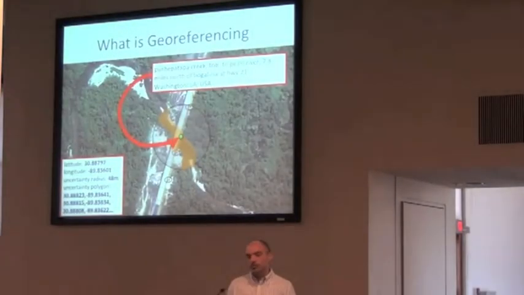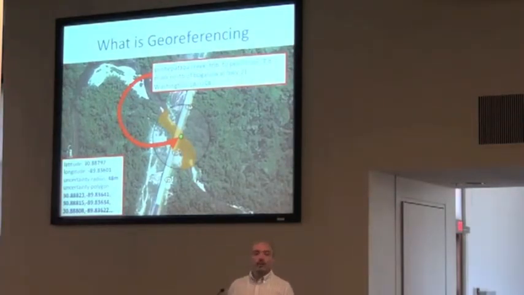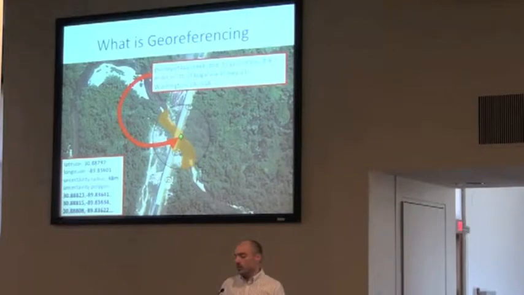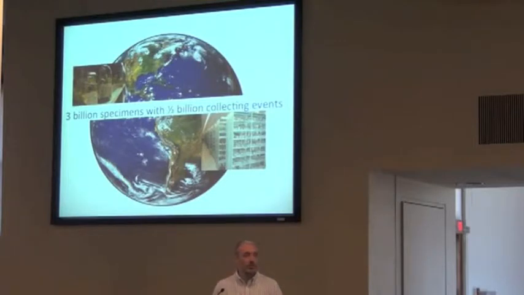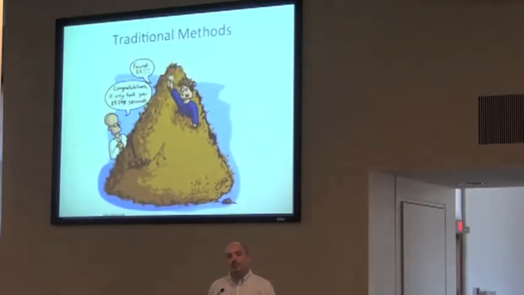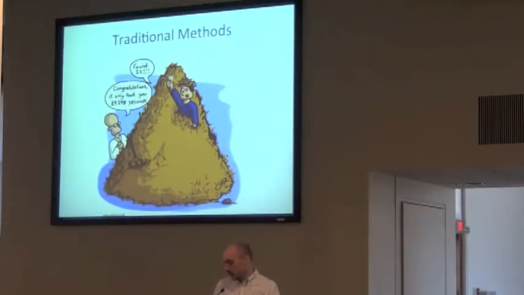So just to cover the basics: what is georeferencing? The whole goal is to take locality data, strings of text, and convert them into latitudes and longitudes, and then have some kind of associated uncertainties with those points. The problem is, if you look at all the collections globally, there are estimates of over 3 billion specimens, and it could be anywhere from a half billion collecting events that need to be georeferenced. So if you do that using traditional techniques — using paper maps or even using GIS systems — we have a task that's not something you can do within a reasonable scale.